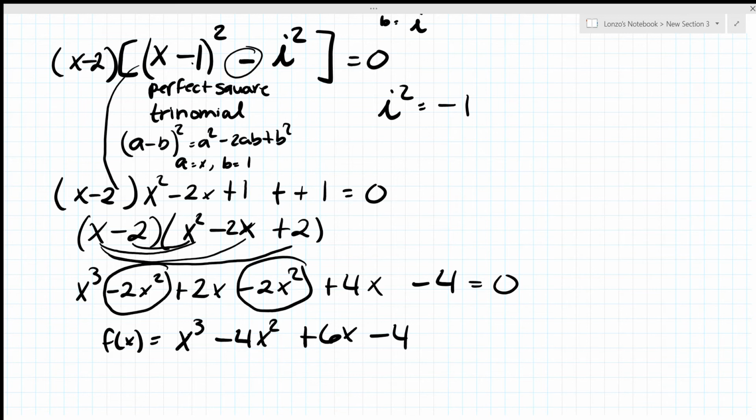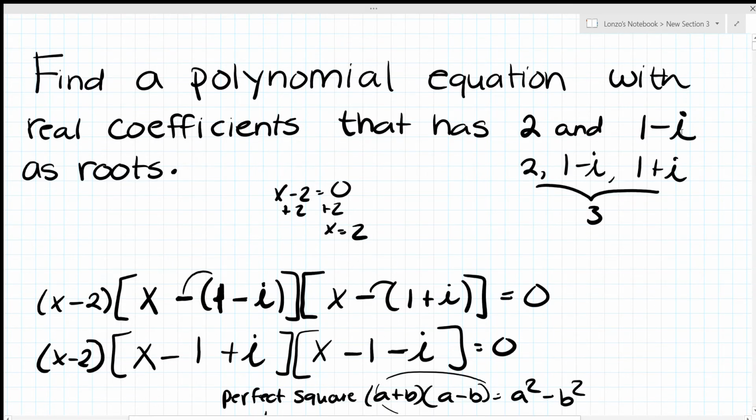conjugate root theorem. So let me just review something really quick. If you have a 1 minus i, your conjugate of that would be 1 plus i. So you have a total of 3 roots. And then you just have to make sure you set it up like this. Don't ask me how I got this equation. This is just how you have to set it up. It's going to be x minus the positive conjugate, this one, 1 minus i. And then it's going to be x minus the conjugate, which is 1 plus i. And then don't forget the x minus 2.